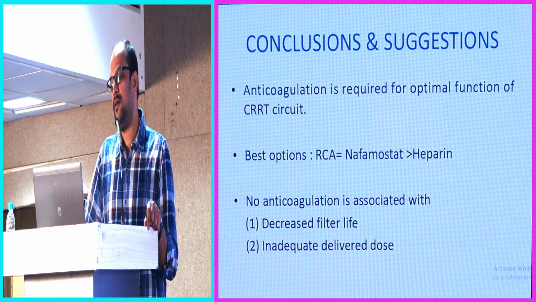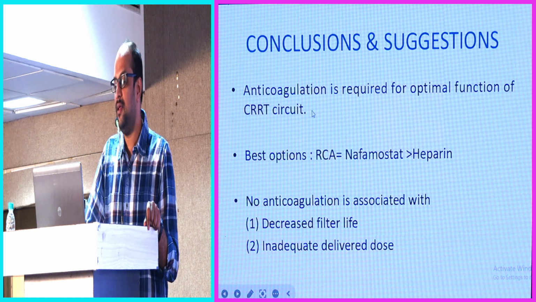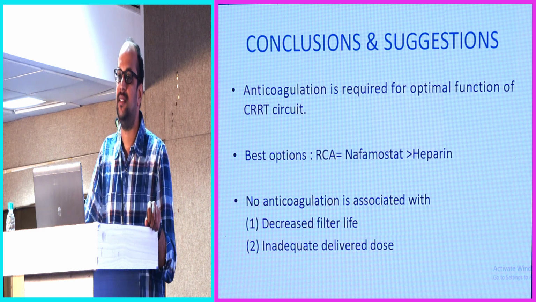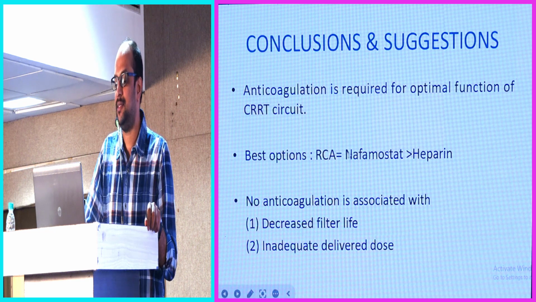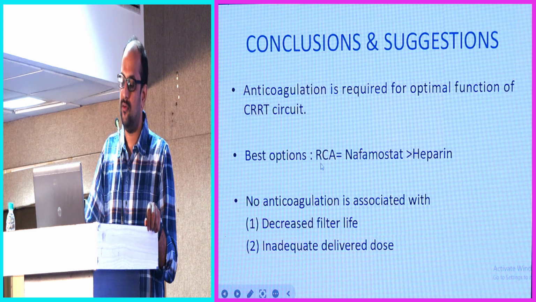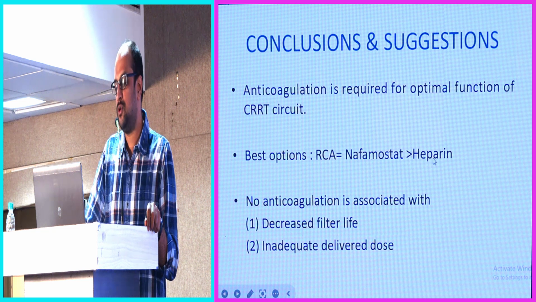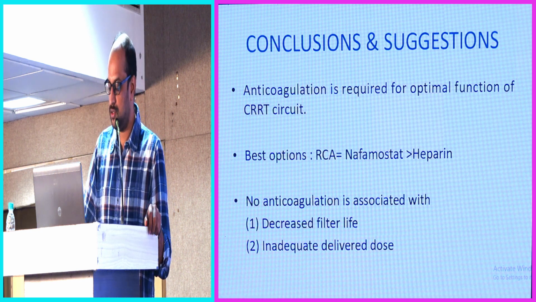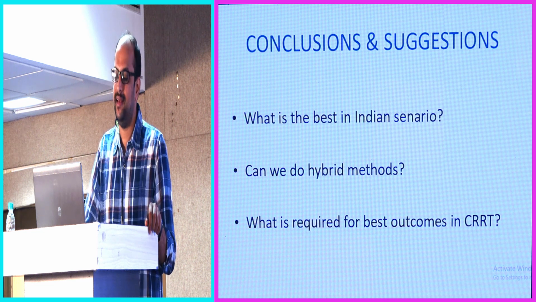So lastly, coming to the conclusions and suggestions, anticoagulation is definitely required for optimal function of CRRT, and the best option as per KDIGO is regional citrate anticoagulation. But in the next couple of years we may reach a point where nafamostat, a promising molecule which is almost equal to citrate based anticoagulation, and definitely both of them are much superior to heparin. But if you do not give any anticoagulation, it may decrease the filter life, and it will decrease the delivered dose also. So the next question is, what is best in the Indian scenario?